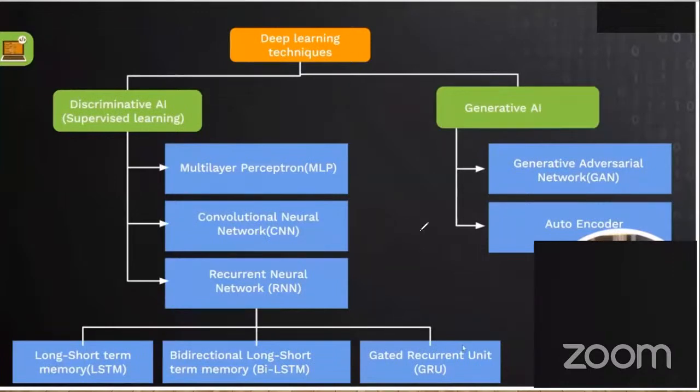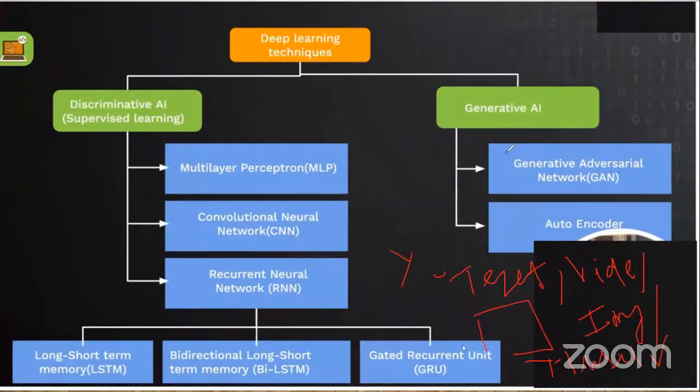How you can understand when there is output of any model as a text or as a video, this is the output it is trying to give you, or any image, or let's say for that purpose, music, that means a voice. So if it is giving you this kind of thing, or maybe a new text, when you provide old text, on the basis of that it tries to give you something new, a new text. So that is called generative AI.